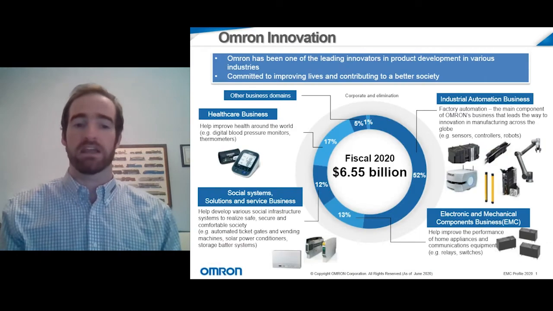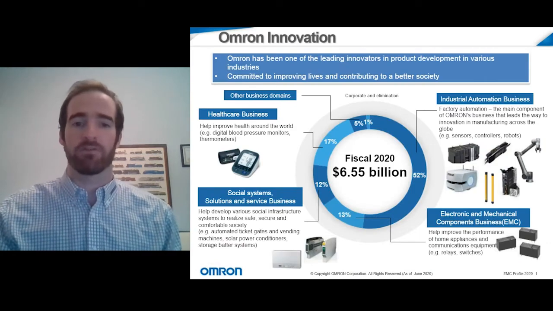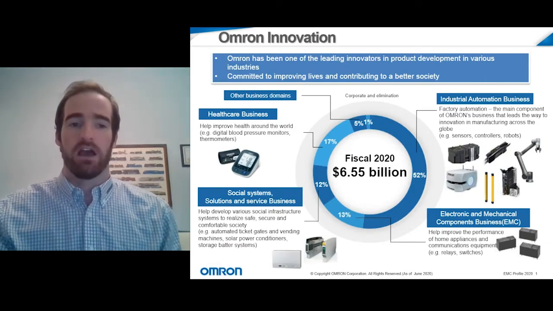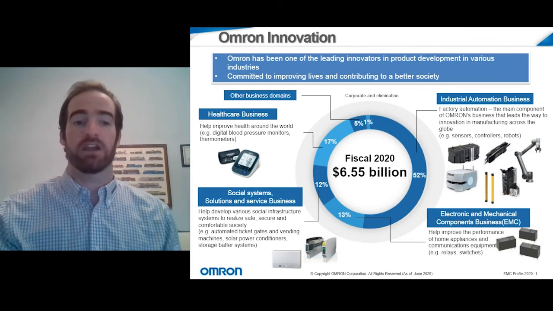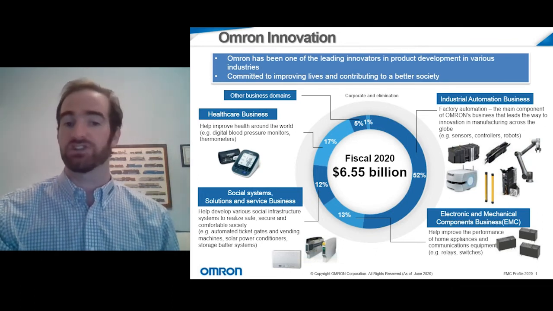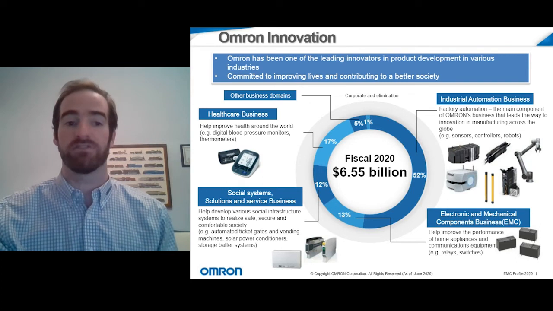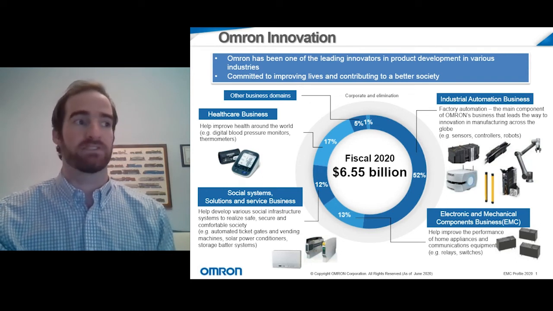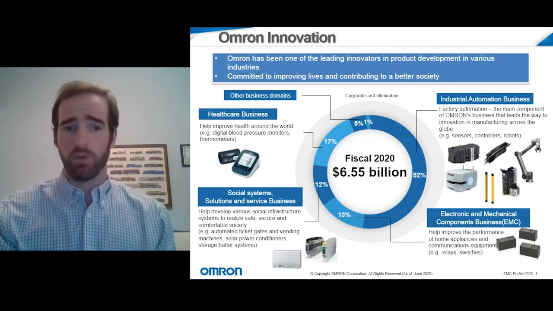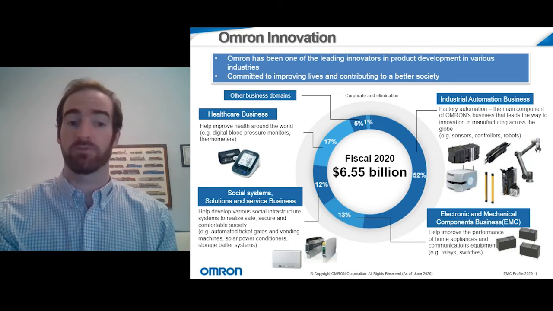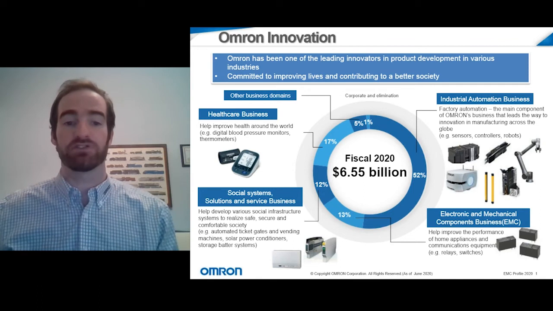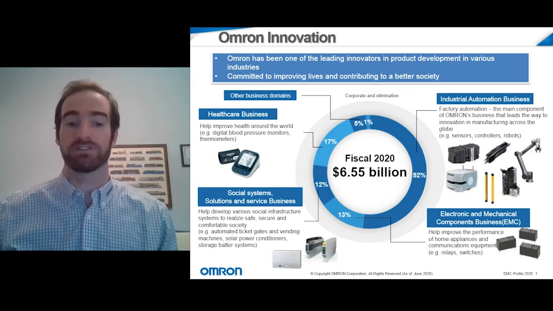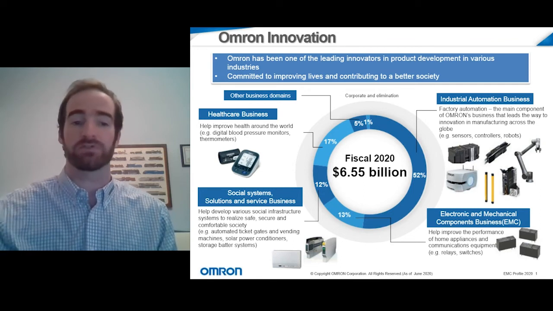So before we begin, I'd like to give a little bit of background information on who we are. Omron has been one of the leading innovators in product development over various industries, and we have a number of divisions within the company across the globe that cover a number of different sectors. We have experience within the healthcare industry already with our division that produces thermometers and blood pressure monitors, which you may have seen at your local box stores.